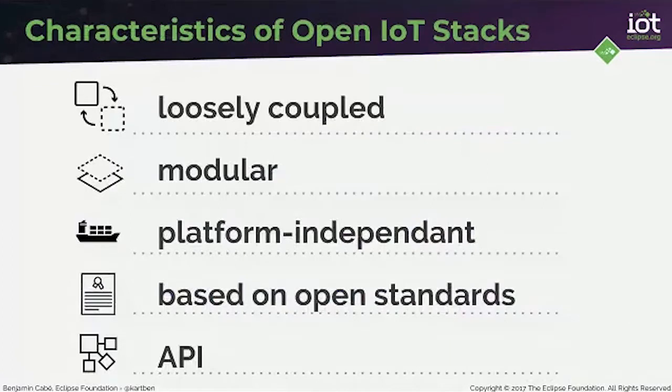So why is it important to think of open source when it comes to building an IoT solution? Well, it's all about making sure that when you build your solution, you're not betting all your business on a particular vendor, right? I mean, IoT has been around for decades, really. It used to be called M2M.